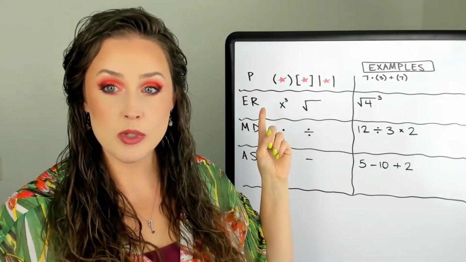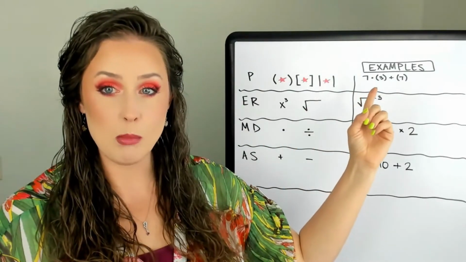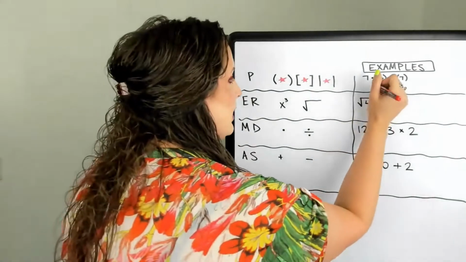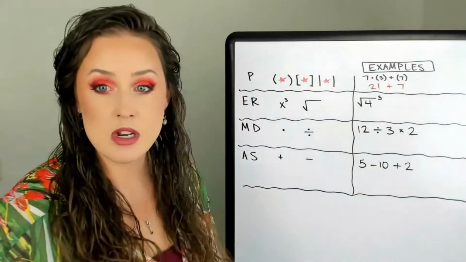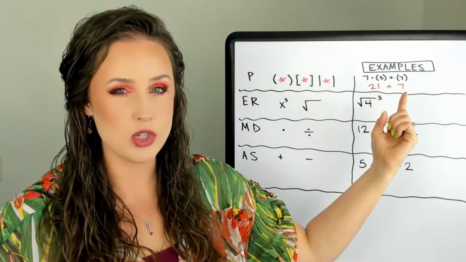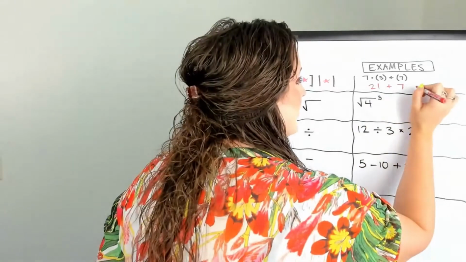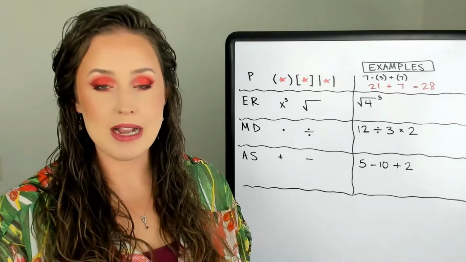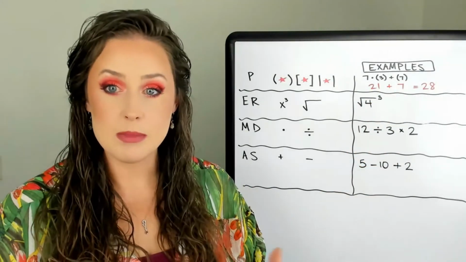There's no exponents or roots in that example, so next we're going to do the multiplication. So to solve this problem, you need to do the multiplication part first. So you would do 7 times 3, which is 21, plus 7. Now, since the number 7 was just by itself and there was nothing else outside the parentheses, you can just write it as a 7 without those parentheses. And so this answer is actually 28. But if you went in the wrong order and you accidentally did the 3 plus 7 first, you would not come up with 28, so there would be the mistake there.